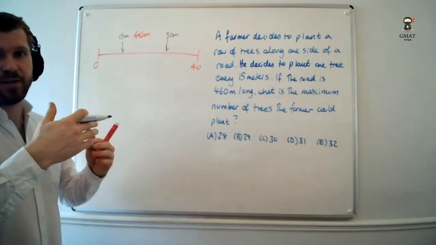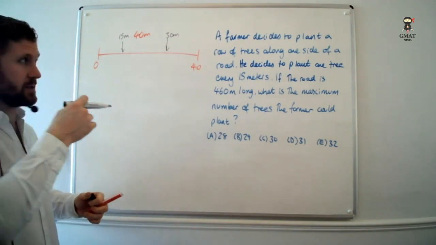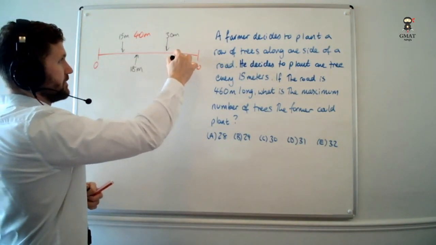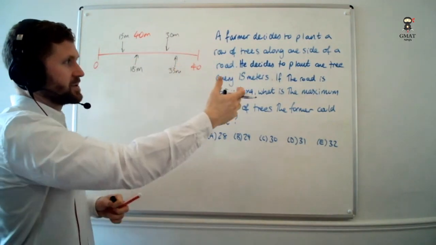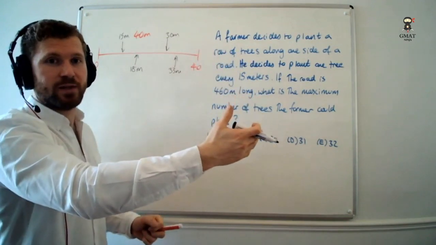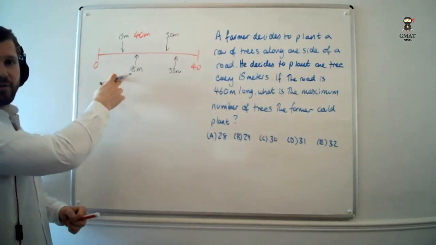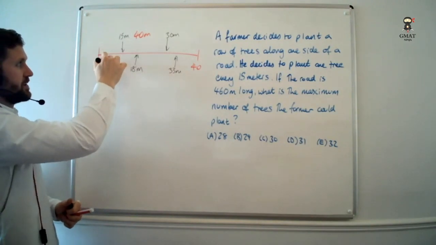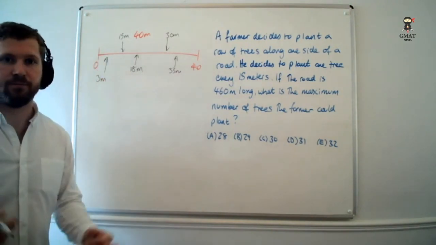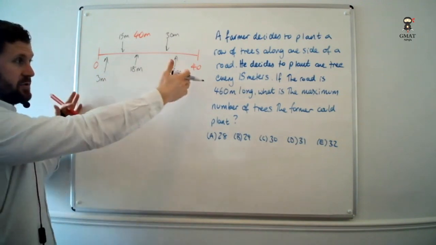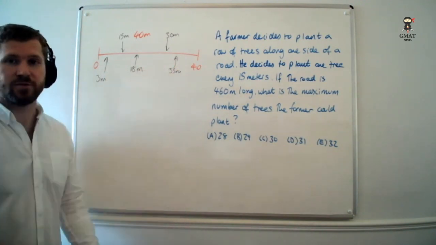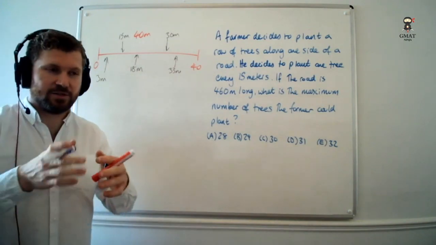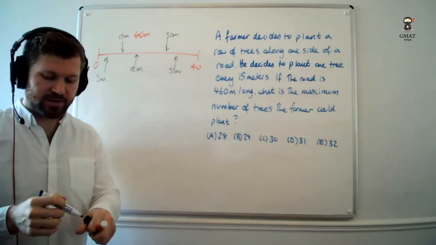I'm going to move all of these trees 3 meters to the right. So I've got one tree at 18 meters, one tree at 33 meters. Yeah, the next one's going to be at 48 and I can't get anything more in there. But if we look at the gap on the left-hand side, well, now this gap is more than 15 meters and I could squeeze another one in there at 3. So in this case, yeah, 40 meters of road, but I could get 3 trees in rather than 2, even though 40 divided by 15 is 2 and a bit, and get that third tree in there.